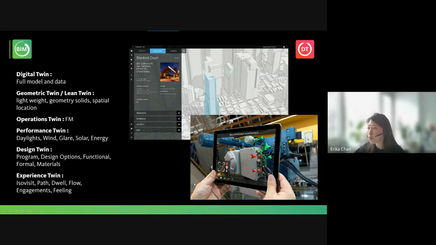For example, one of them would be in this image on the right side. This person is holding up an iPad in front of a piece of machinery, and you can see objects highlighted green or red on the iPad, meaning that this person got a notification to come down and fix this, and it tells you how to fix it. Once they do fix it, they can log it in and say this piece of machinery is up to date and should be functioning as planned. That can really impact a whole system in an entire building, something like a tower skyscraper.